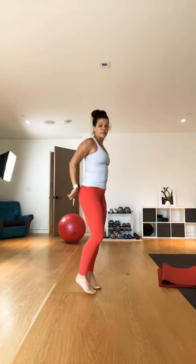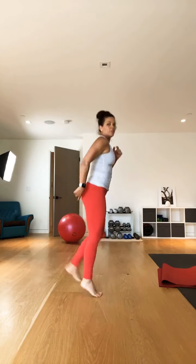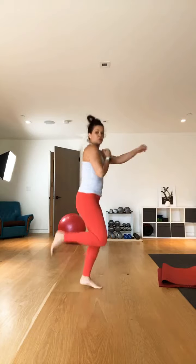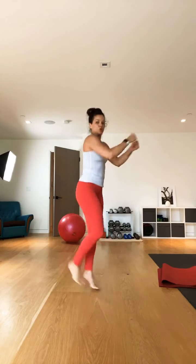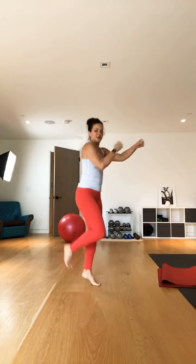Not too much longer for the cardio stuff. Earlier we did some low-impact booty kicks — now we're going to pick it up more, getting more knee flexion, more heel to the butt, really jumping. We're adding the punches — keep the core tight, get those heels up. Let's go for about another 20 seconds of these, adding the punches. Coordination-wise it doesn't really matter — just punch the arms at the same time while you kick those heels up. Make sure you're breathing — 5 more seconds. And 3, 2, and 1.